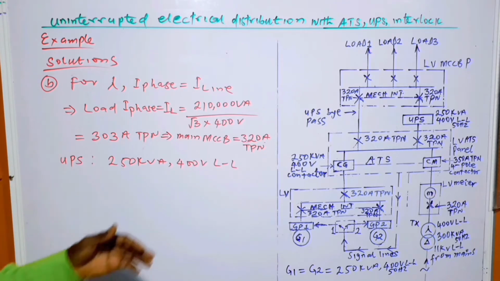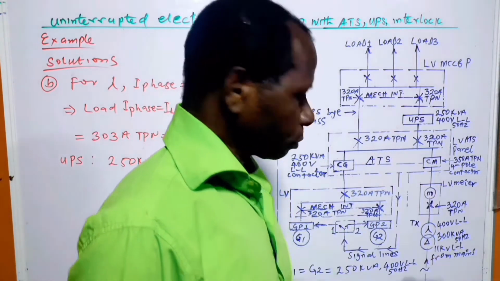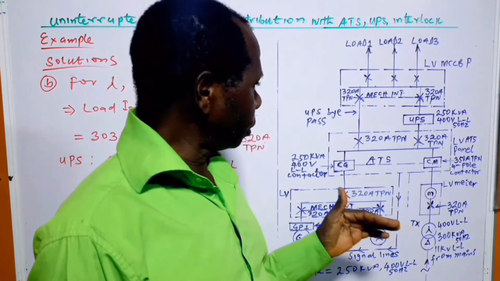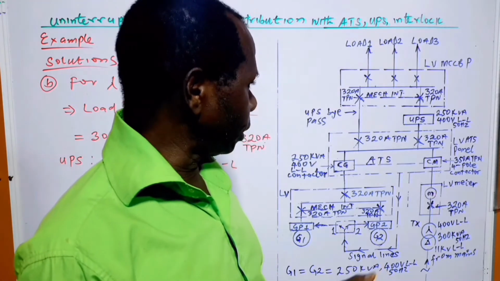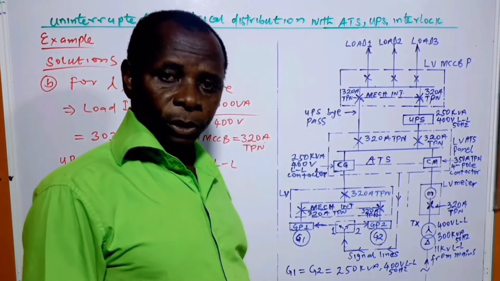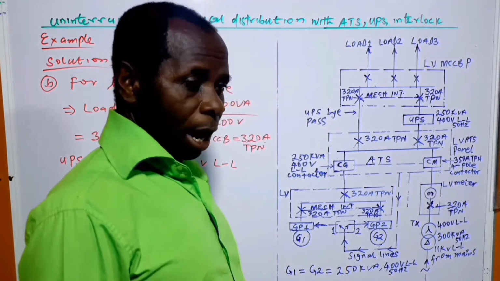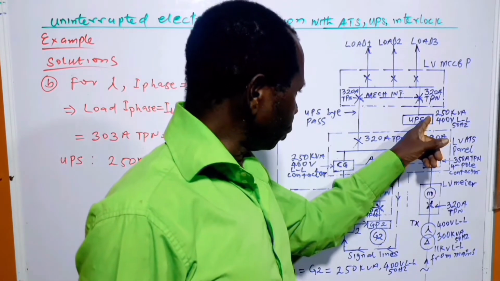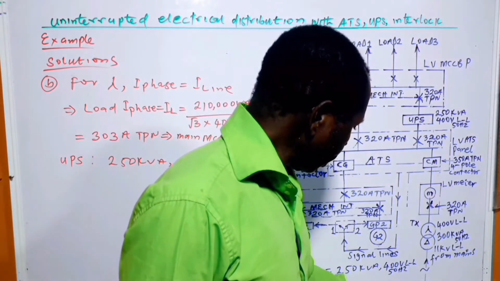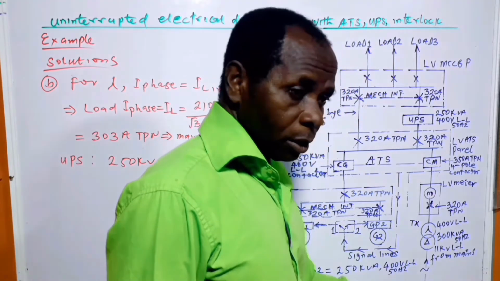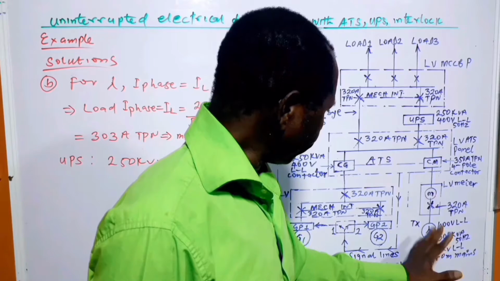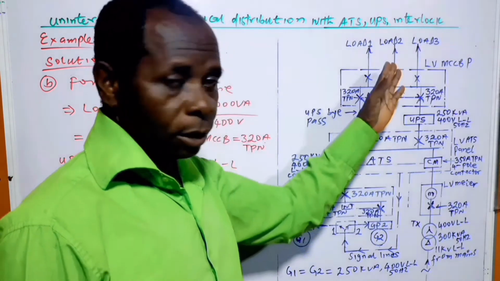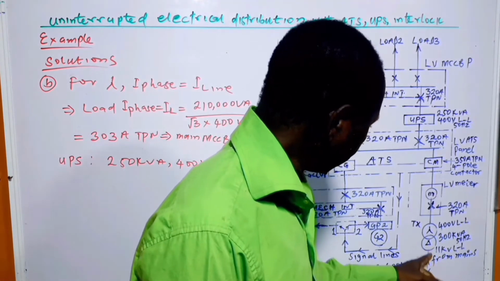So we move on. Now coming to the schematic diagram, as I said, in order to eradicate or eliminate the blackout during the changeover period, whether manual or automatic, we need to introduce the UPS here. So let's start from the incoming section from the mains. Generally we have 3 parts: the mains side, the generator side, and the load side. So we start from the mains side.